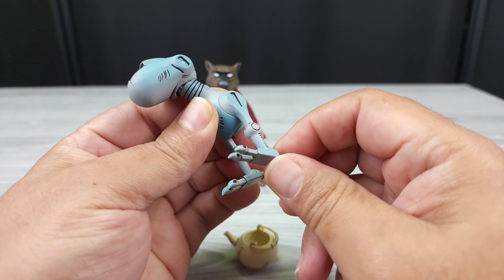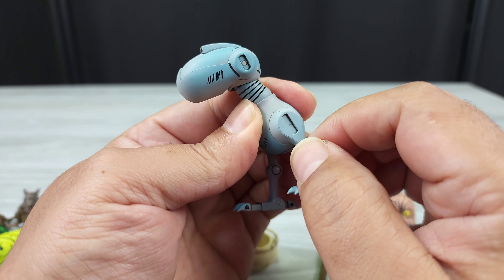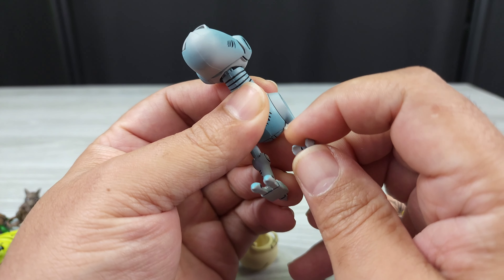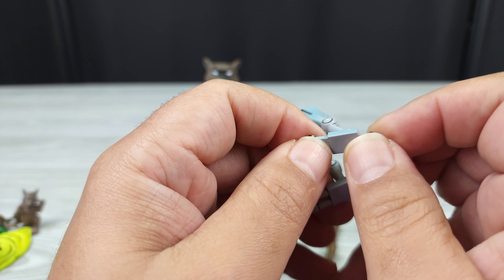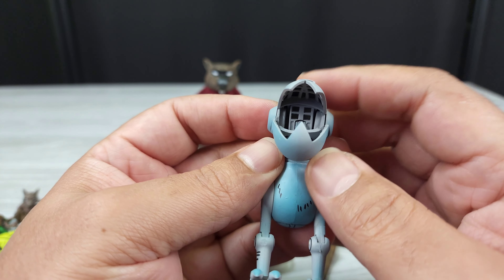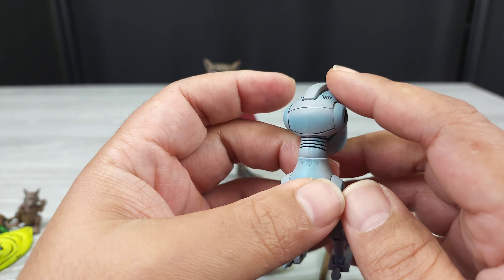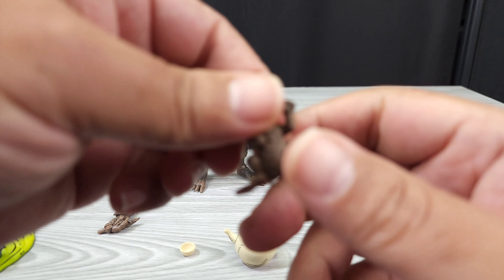This guy's articulation — his legs move, he has a knee, his feet go down and up, and he also has a joint right here. He has one, two, three joints and up-and-down movement. His toes look like they have joints but I'm not comfortable trying to move them. His head moves up and the paint is remarkable — these guys are always painted nicely. The neck area is just killing it, and inside it's painted as well.